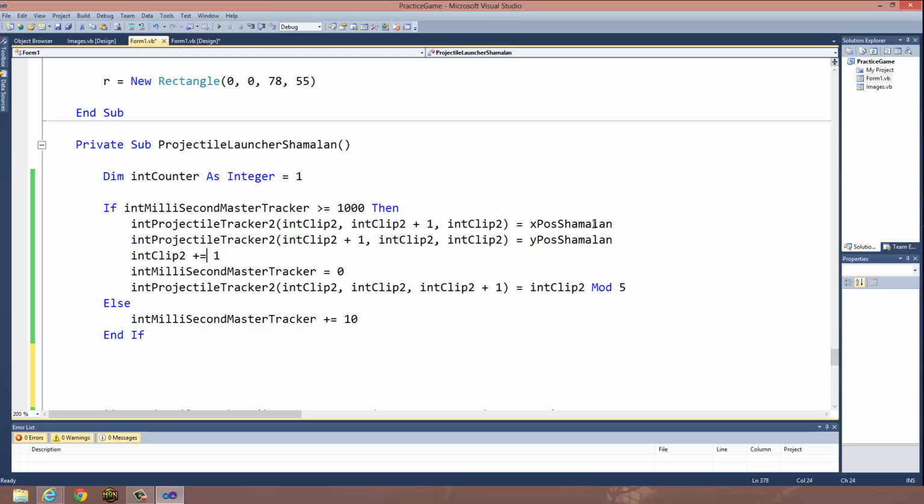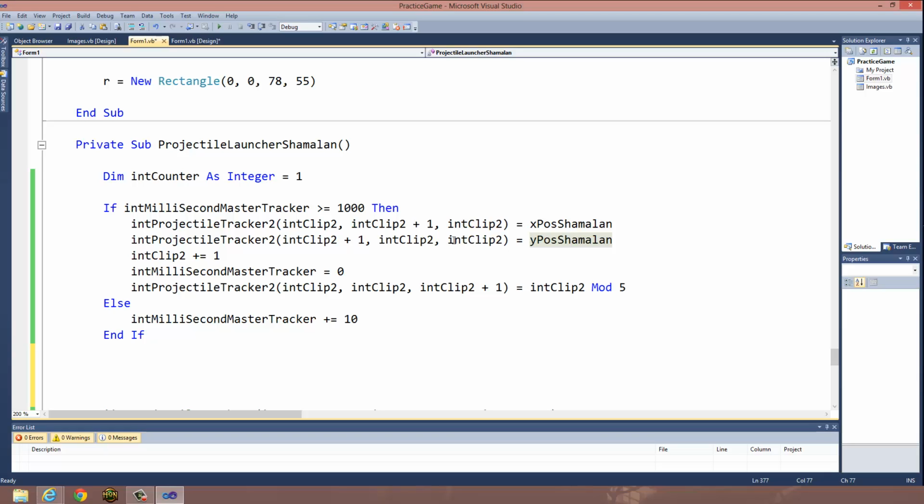This never goes back down to 0, so it always stores new X coordinates and new Y coordinates based on his location. Then it resets the milliseconds back down to 0. So it has to take a little bit of time before it can enter this if statement again and run the next shot.